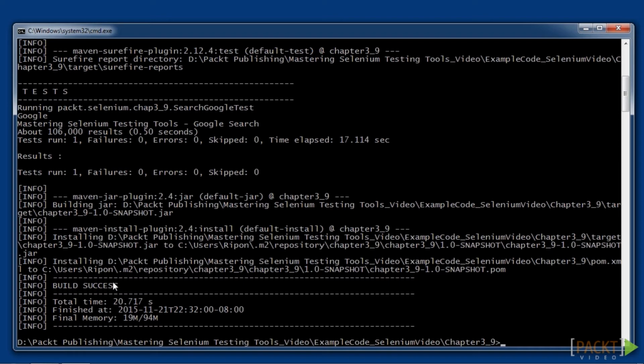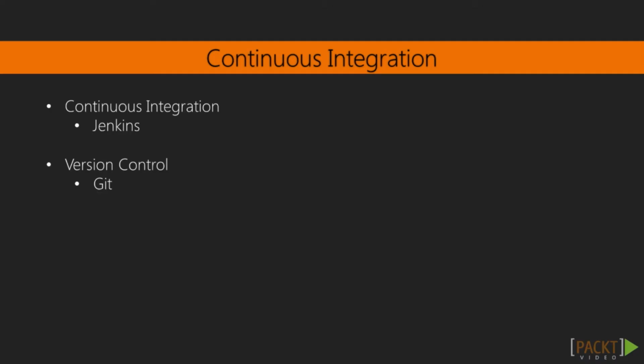Let's set up a continuous integration server and show how a change can be picked up. In an ideal world, a test project should be executed as soon as there has been any change in the system you are building. Such a practice is called continuous integration and is a standard practice in agile teams. A continuous integration server is able to poll a version control system and start a build when a change is detected. This means that we must use a version control system where we commit all changes to the code.